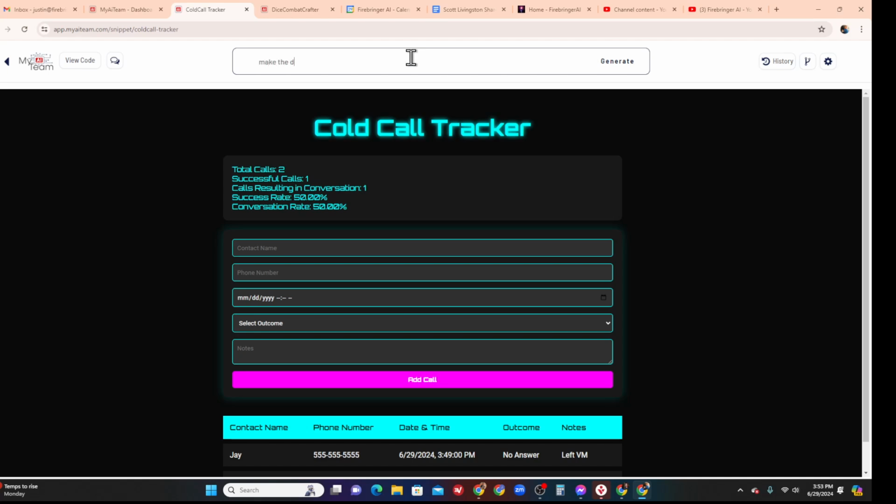Make the date and time stamp auto set. Generate. So as you see, you just create something, give a basic description, and then you kind of work through guiding it to what you want it to be. It's not perfect. It's not really ideal for complex software, but you could make little bitty mobile games. You could make little bitty, very simple apps.